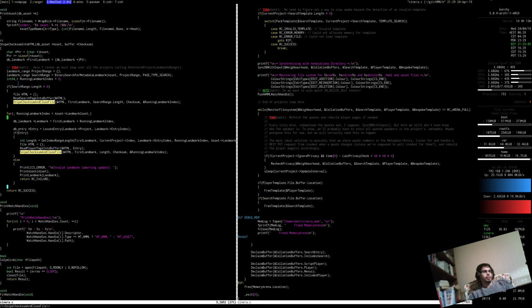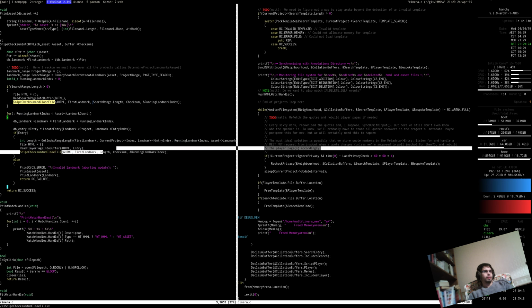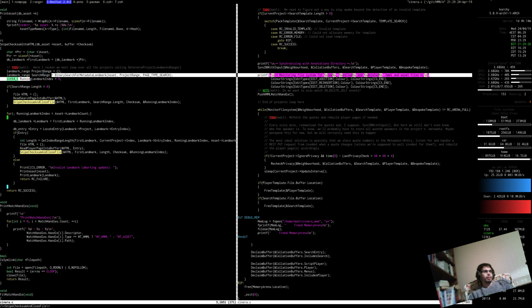And it could reasonably, similarly, well, it would be the search range, wouldn't it? Range length. That length, yeah. This was determined by this call.